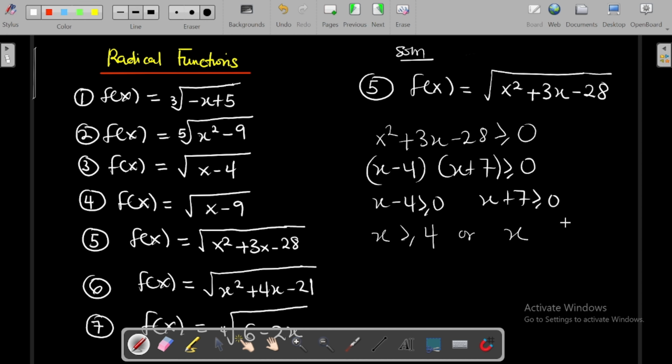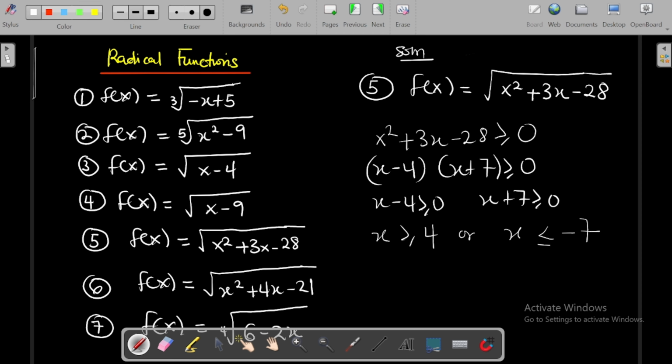Or anytime you solve and you move the number to the right-hand side and it becomes negative, for example, x greater than or equal to, when you move the positive 7 to the other side of the inequality, it becomes negative 7. What you do is quickly change the sign. So if this is greater than, you make it what? Less than or equal to negative 7. Very simple. Don't be confused. When you get a positive, you maintain the sign. When you take the number to the other side of the inequality and get a negative sign, you just change this particular sign. So it was greater than here; change it to less than or equal to negative 7.